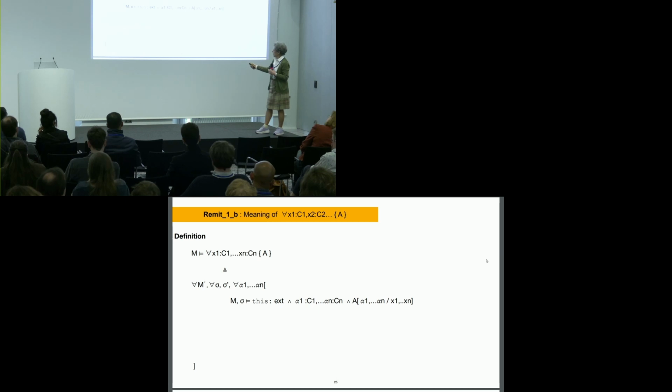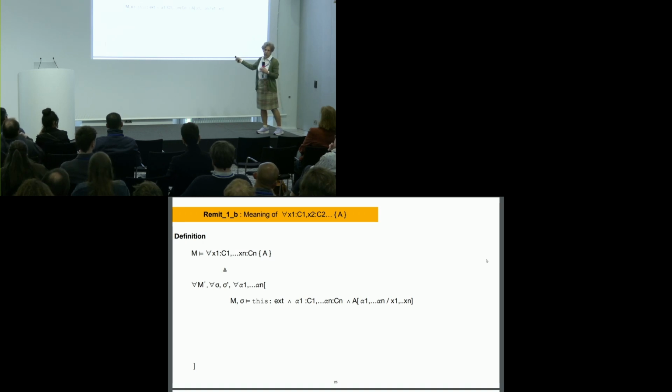And in that state, we find a couple of objects that are from the classes as required here. And we say in that state, the assertion holds, but we have to do some replacement of the variables by addresses just for technical reasons. Then we do any number of steps, and then we know in the new state, sigma prime, if we are in an external world, then the assertion still holds.